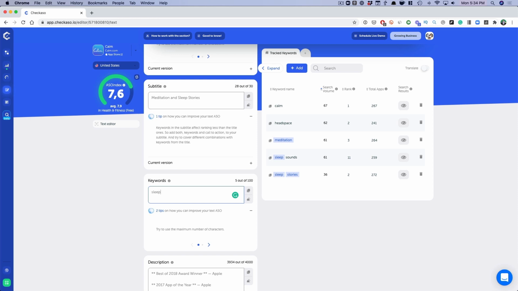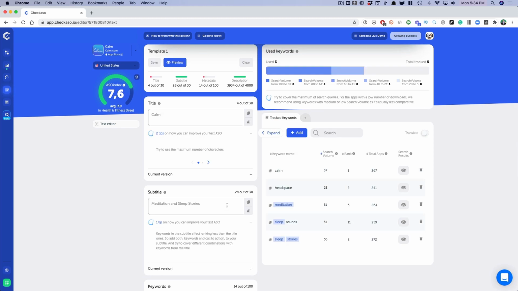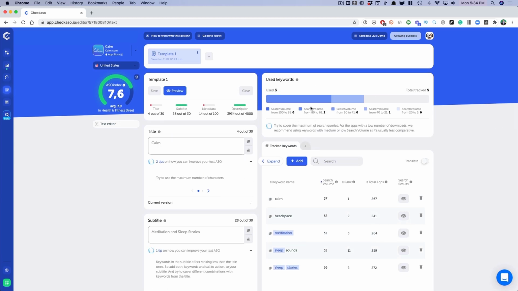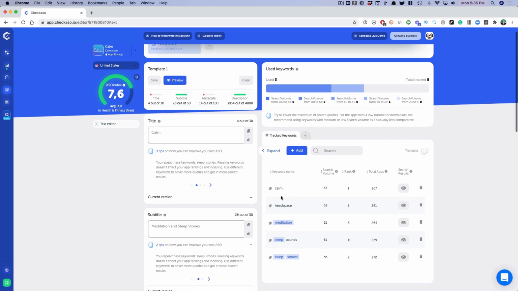And so when you're doing optimization and you're utilizing that crazy spreadsheet that I have, you can copy and paste everything here, right? For example, you can see the keywords and the number of keywords that you're going after and their search volume. So obviously you want a good number of keywords that you're targeting in this range, like 40 and plus, right? You don't want too many down here. You want a lot up here. And that's a great way of really seeing, all right, where are my keywords? Which ones am I using? Am I using all the ones I really want to use?